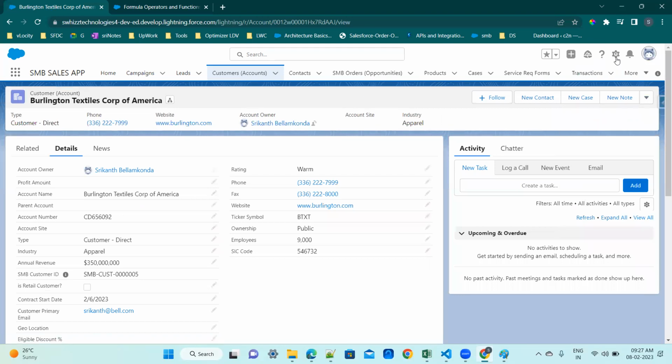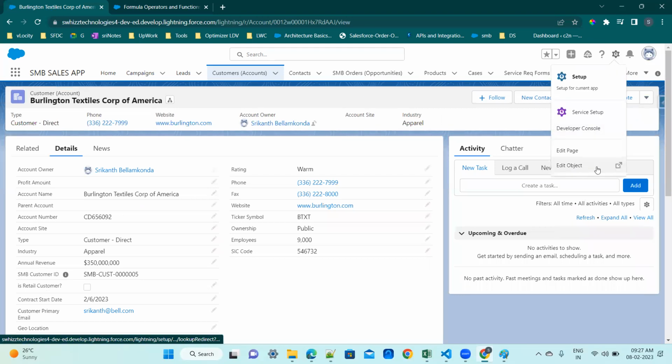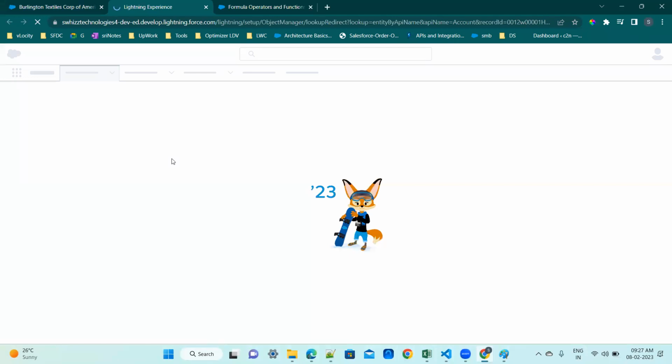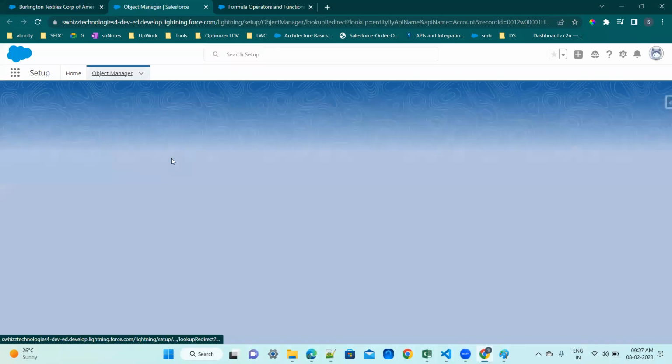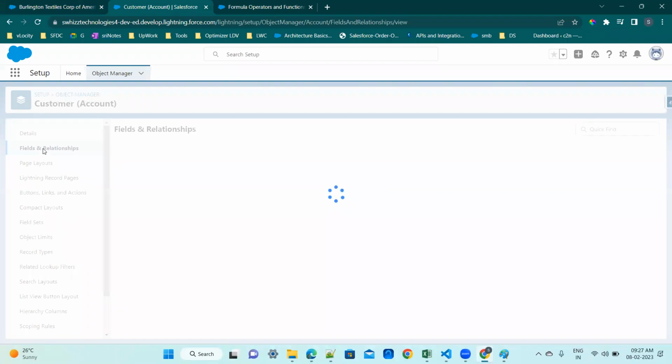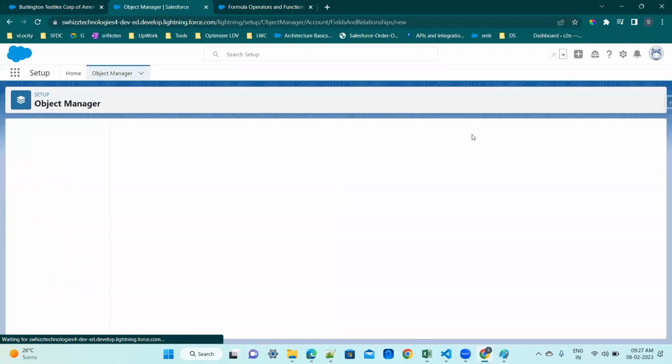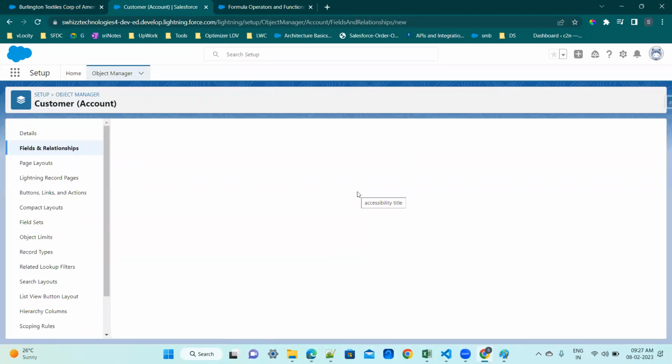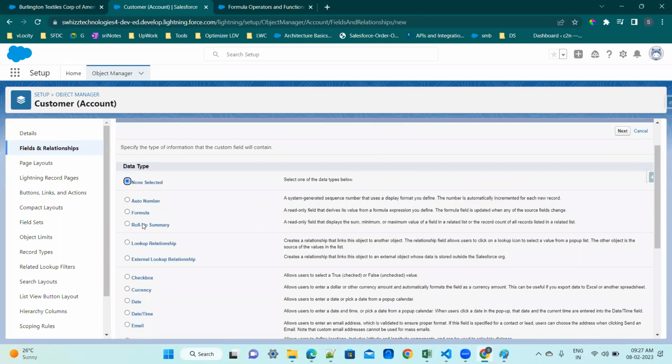Let us see how you create a field. Come here, view object. Now we are taking the system's help. Click on fields and relationships. Click on new. Now the data type that we are selecting here is formula.